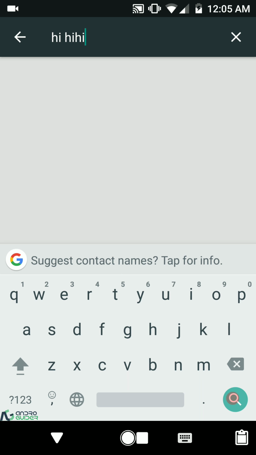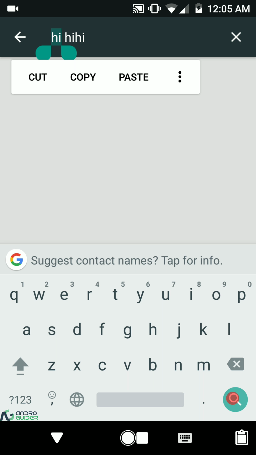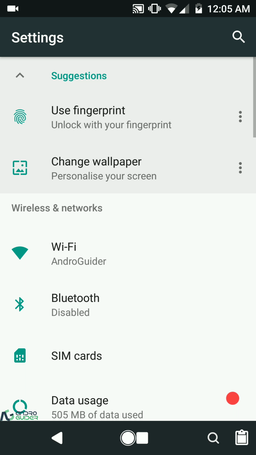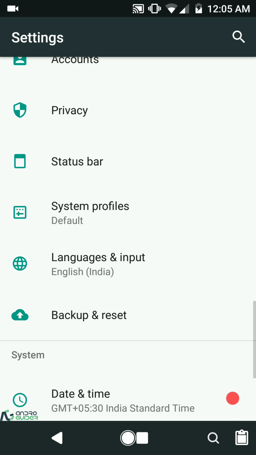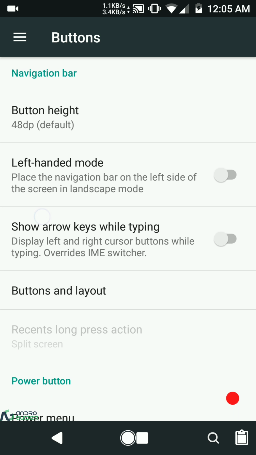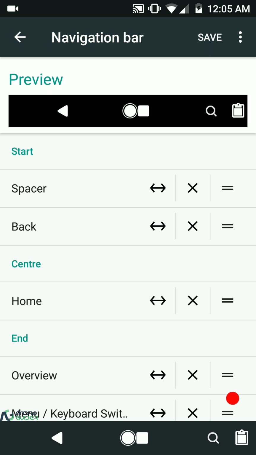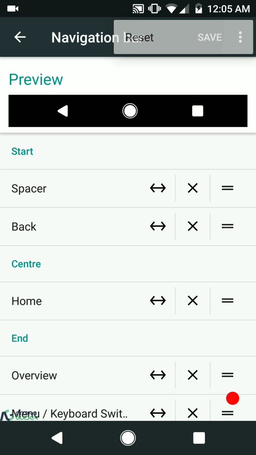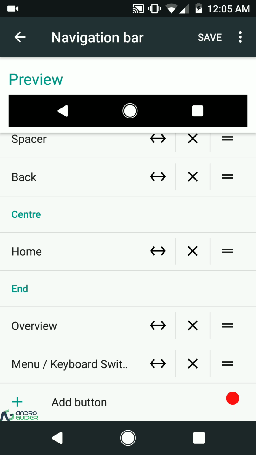If you want to copy items to the clipboard, then you can drag it all the way down to the bottom. But again, I personally prefer to just simply select the text, and then we do get the cut, copy, paste options. So it's much easier to select the copy option from here, although you can do the vice versa.